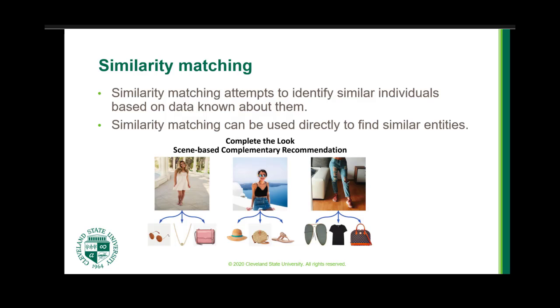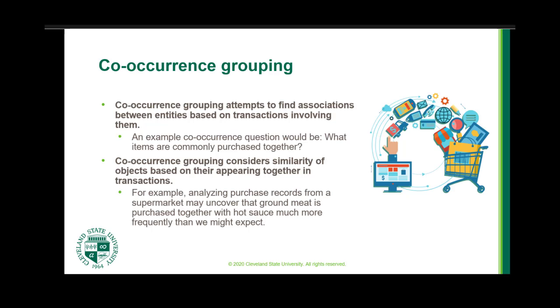Similarity matching is kind of the basic for one of the most popular methods for making product recommendations. Finding people who are similar to you in terms of the products they have liked or have purchased. For example, Netflix is interested in users similar to other users having the same backgrounds or interests.